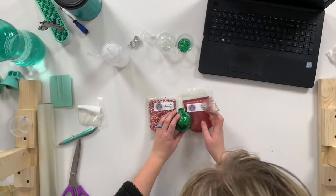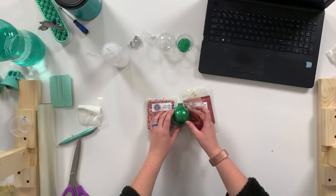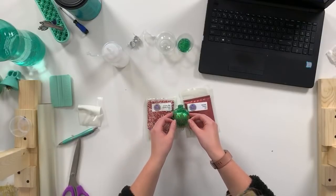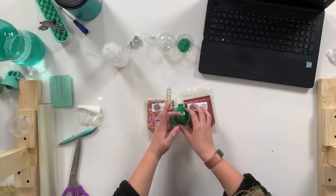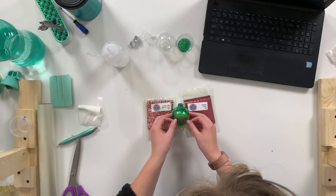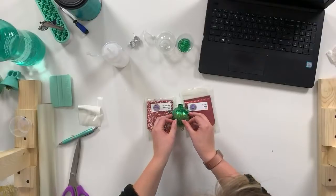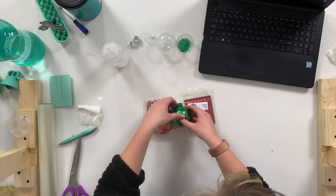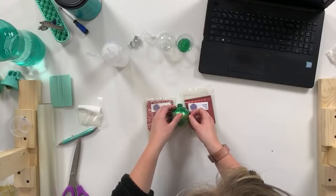So I have this propped between two glitter bags just to keep it from rolling all over the place. And I'm going to start by putting the center down, and then from Beth's suggestion, we are going to try doing the top and then going toward the bottom instead of side to side. So let's give it a shot. So we have the top applied. So let's move toward the sides.